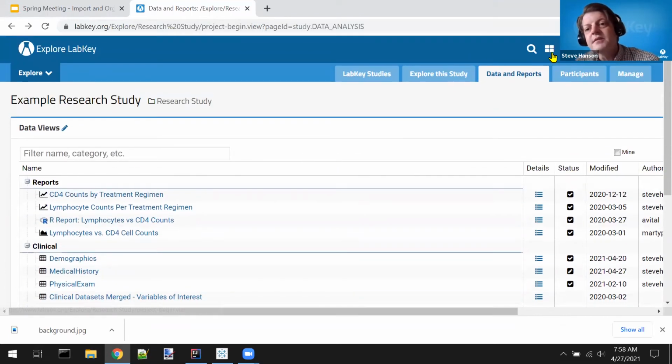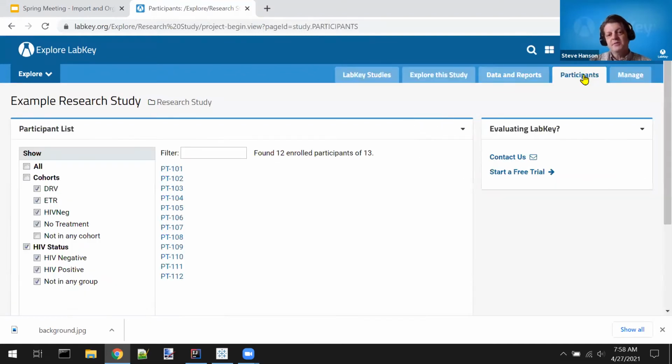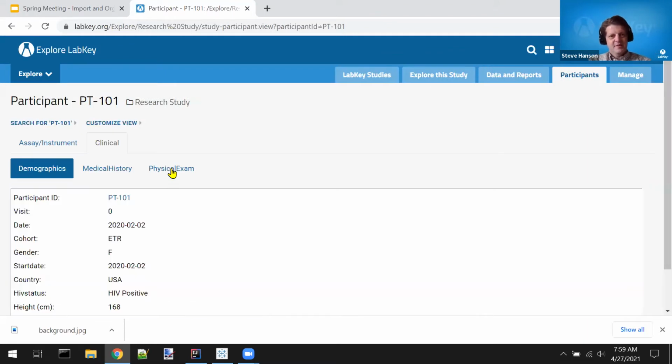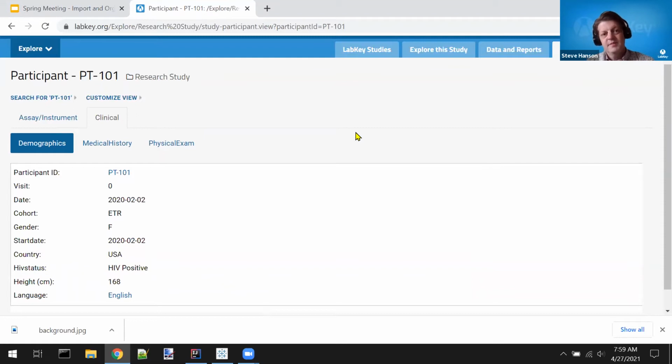By the way, here's a look at some of that parsing in action. Here's a list of the participants. I didn't make this list. LabKey made this list. It's part of its analytics of my data as it came in. And if I drill into one of these participants, like participant 101, LabKey created this little data portrait for me.